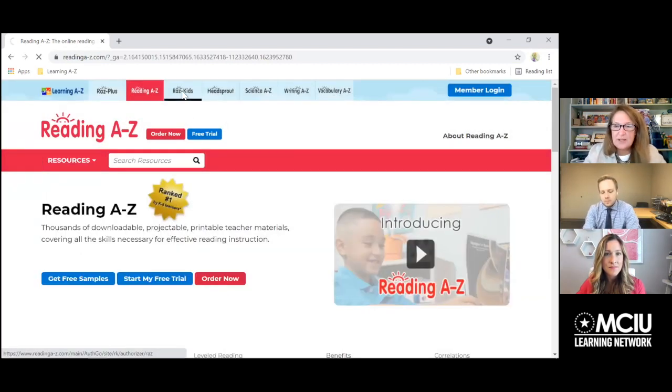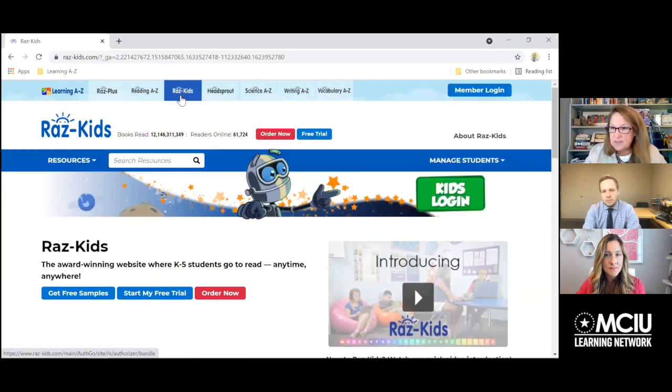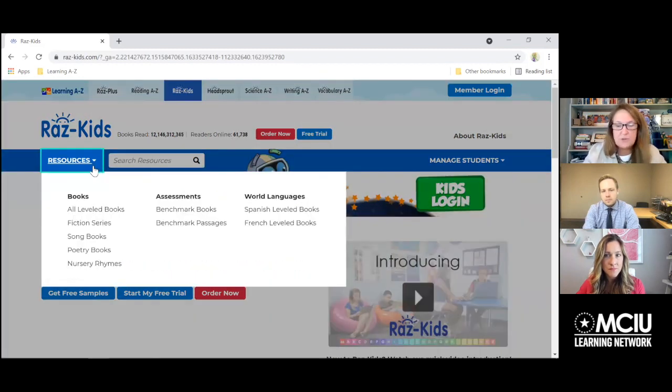Raz-Plus together is what I have seen mostly for our growth in Pennsylvania, is a combination of both of those together, because during specifically the pandemic, we not only needed the literacy resources, but we also needed to confirm that students were engaging with the resources. And when students log into their Raz-Kids, they can read books, but we're also documenting all of those touches. So we're able to see when a student has read a book, whether they've taken an assessment on that particular assignment, and how they're progressing overall.